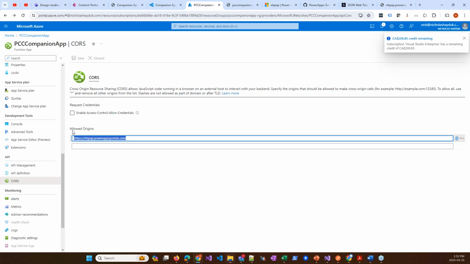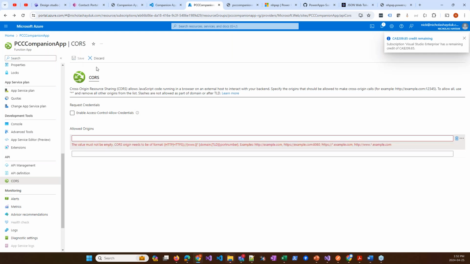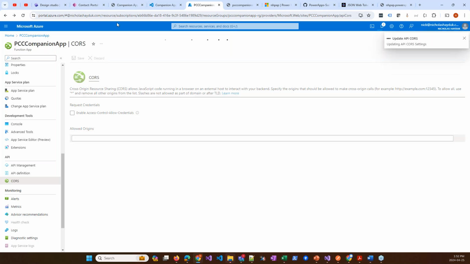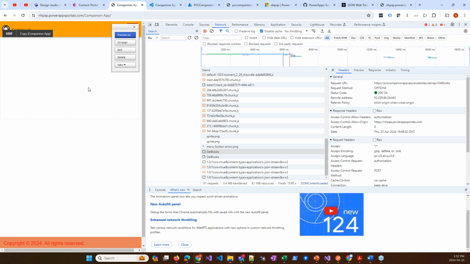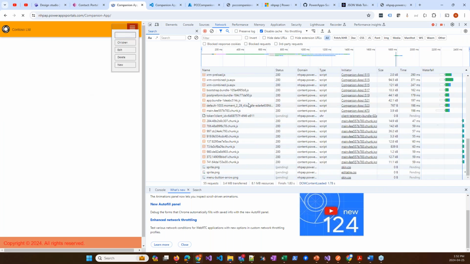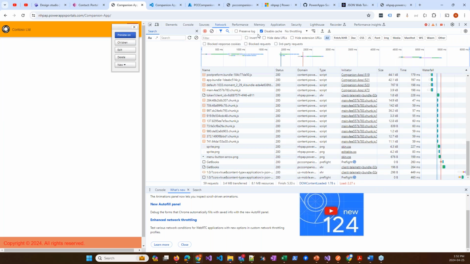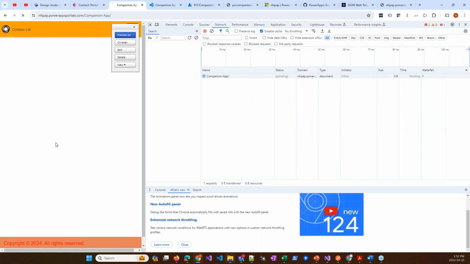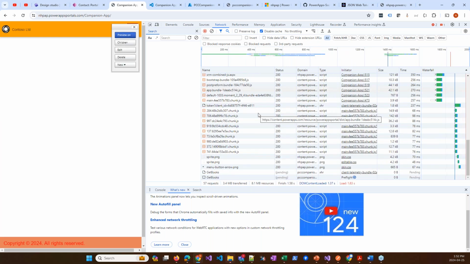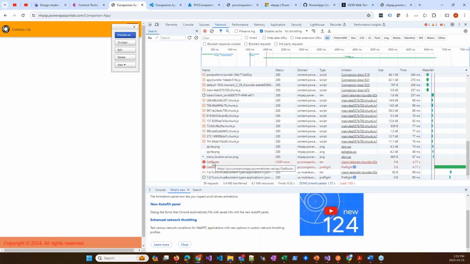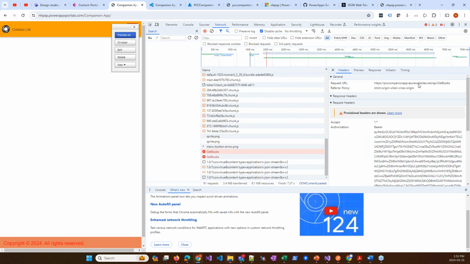If I delete this and I click save, and then I go back here and I refresh, of course it's going to work because, let me disable Clash. Now I'm getting my CORS error because this thing is not allowed. I haven't said that this thing is allowed to talk to it.